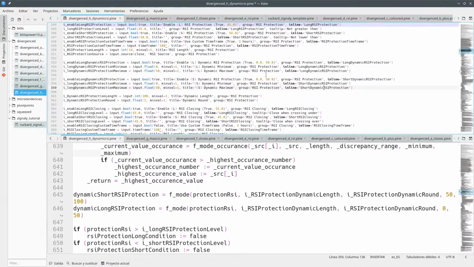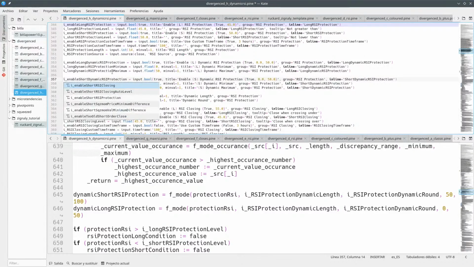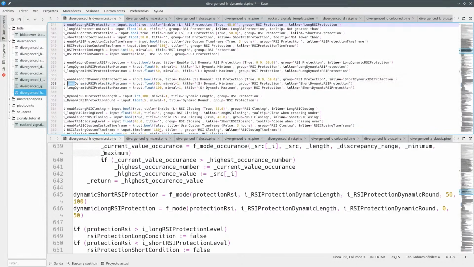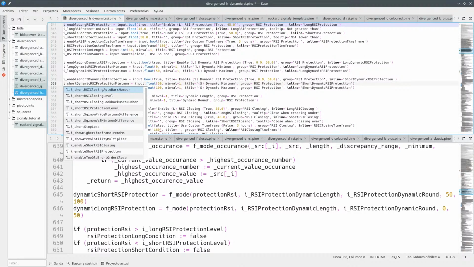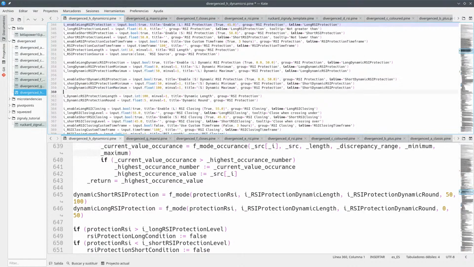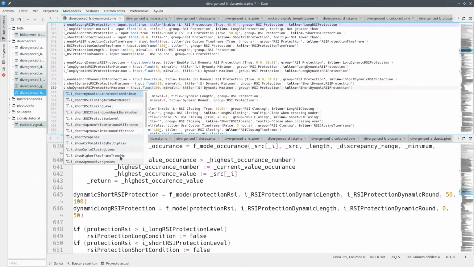RSI protection enable. Okay, so RSI is 50 to 100. Okay, and this is going to be enable short. So we need to modify the different variables here. Short and short.